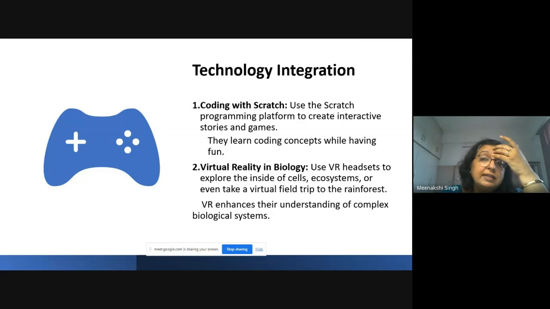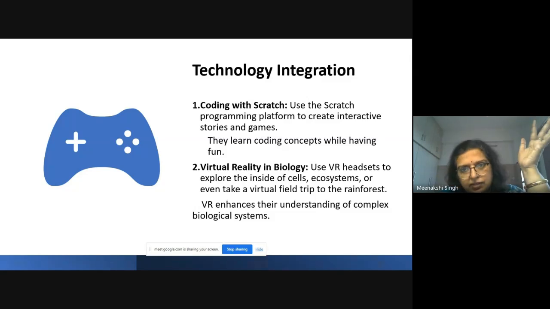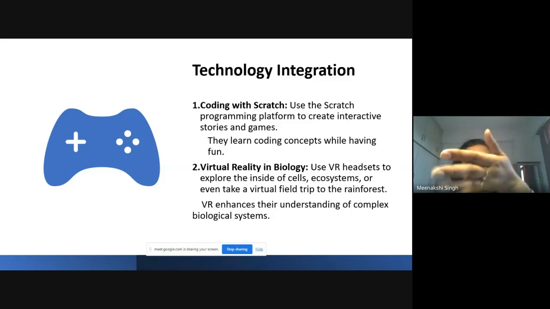So technology integration is also, I think I've spoken about 6 pedagogies so far, and all these 6 are my favorites in the same hierarchy. Barring this one, I think gamification is the last one. It could have come further down, but my most favorite is the problem, because that really works, and it is so much fun to see the students think like grown-ups. You can watch them come up with various solutions, all kinds of solutions. Problem-based learning is unmatched, and then inquiry-based learning is more focused.